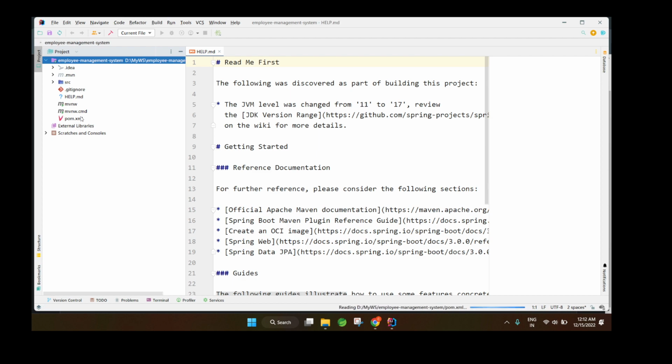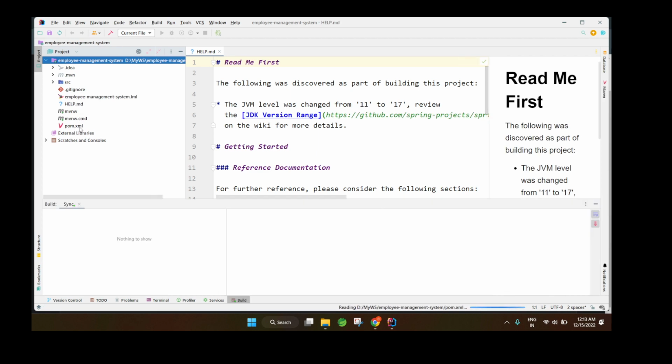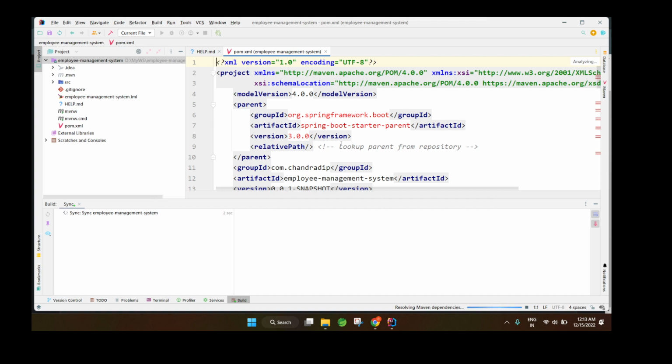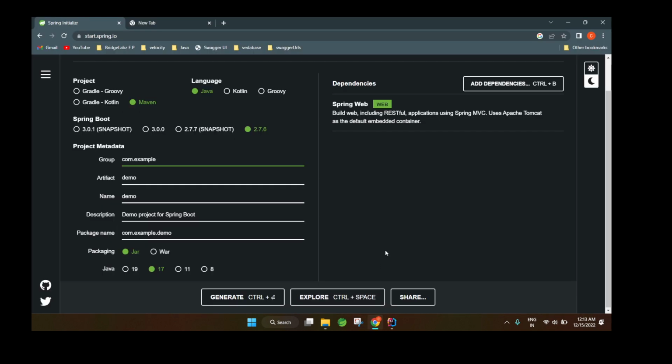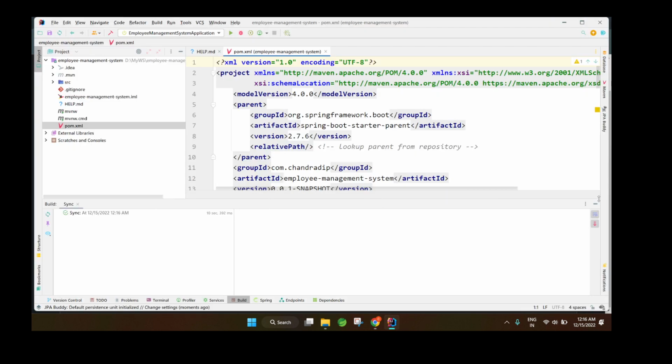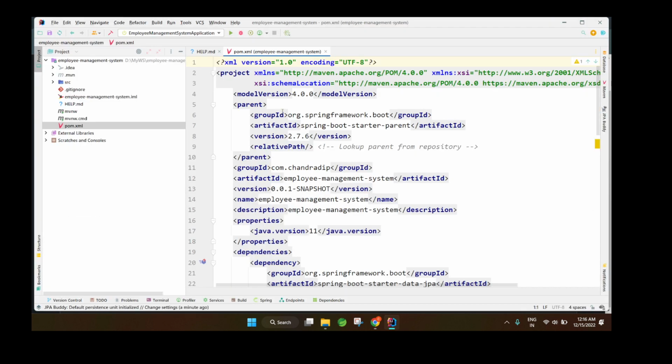Till that, just explore the pom.xml file. You can see the Spring Boot version is 2.7.6.